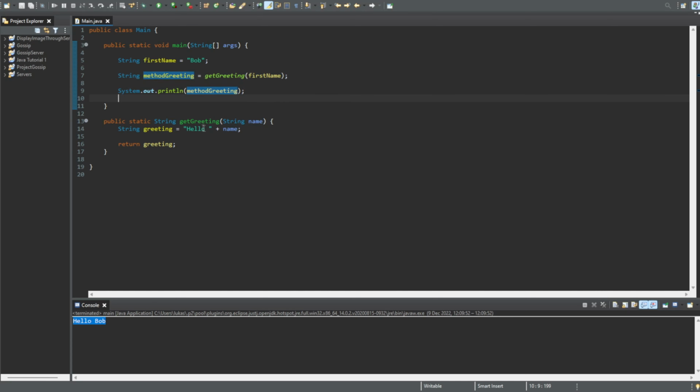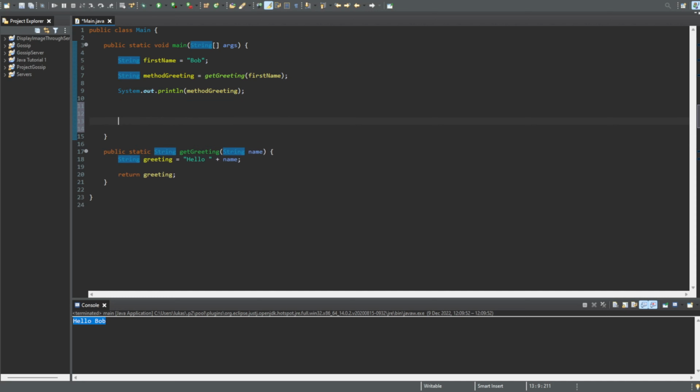This is very useful when you don't want to write the same code over and over again. This is a pretty basic block of code, but if we have a method that's like 50 lines and we want to use that exact same code at the very start of our program and somewhere else at the very end, this will save us the time, so we don't have to write this code out two times. We can just call it right here. So I can call this again, there's no problem. Obviously this has to be different, we'll just do 2.